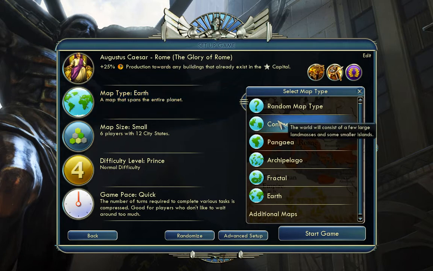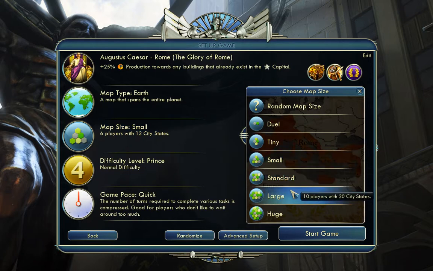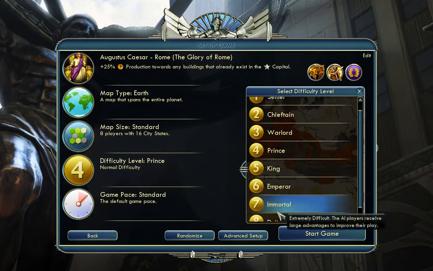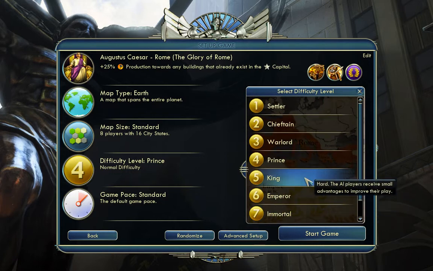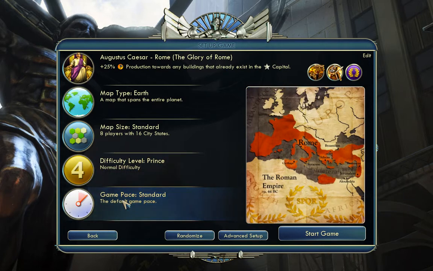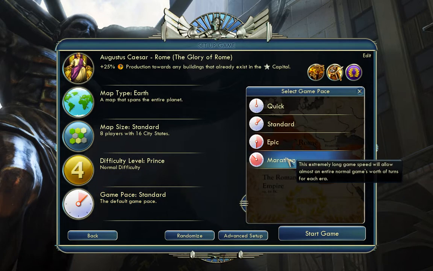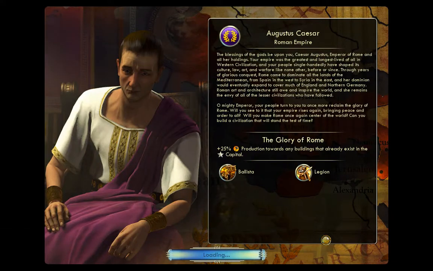You can pick the type of map: continents, Pangea, Earth. I'm just going to pick regular Earth. Map size, I usually do standard. Difficulty level: if you really want to be challenged, you'll pick Deity, but for me, just casual, like Prince. Game pace, just standard. You can have a really quick game pace, so everything's sped up, but I like it standard, so we'll start the game. This is just a quick intro to the Romans, the preamble, and then you can start.